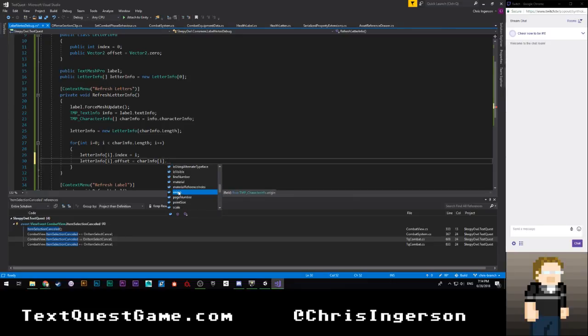Let's see. I lied. Origin is for some weird reason a float, which is not helpful at all. Let's see, what else do we have in here before I just grab all of the vertices and have to manually move them? Font asset, character, that's probably just the char, isn't it? Yep. Okay, bottom left and bottom right then are our actual positions for our vertices.